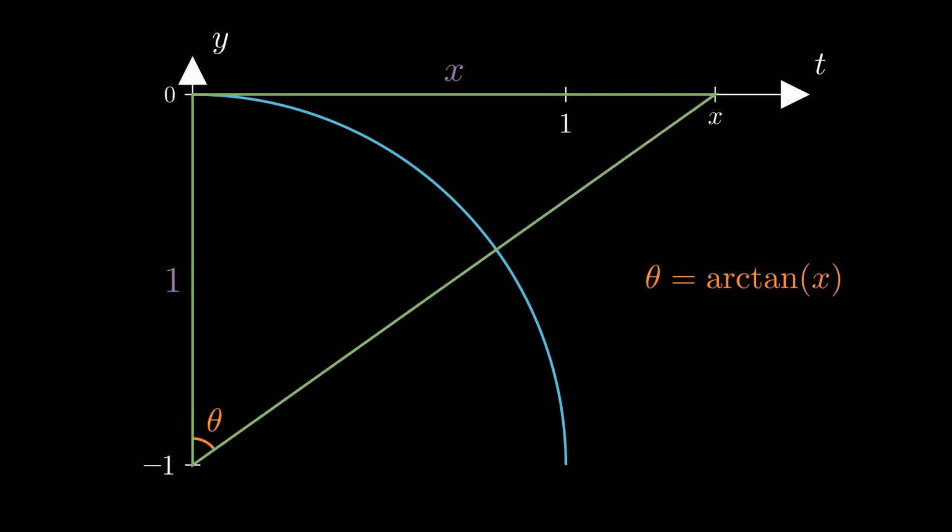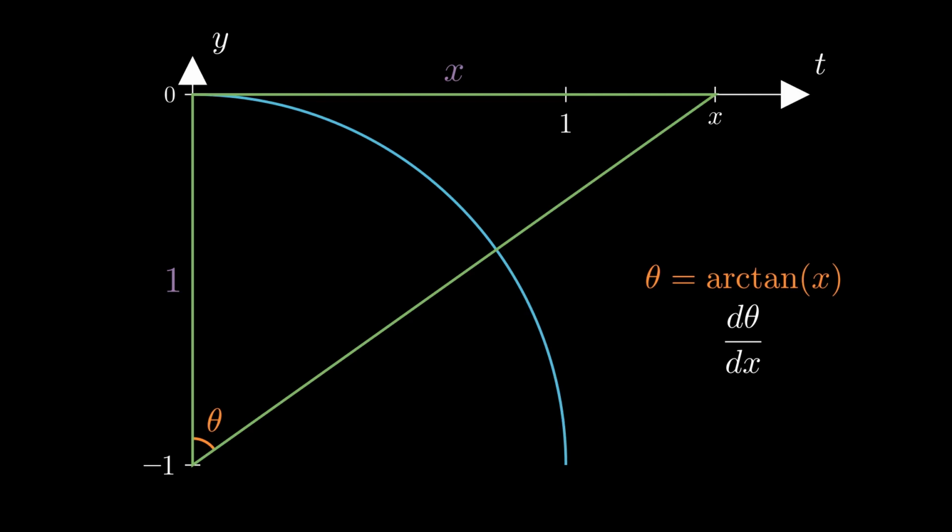Now that we have the arctangent function on our graph, let's try to take its derivative. To do this, let us recall what a derivative really means in regards to this problem. We want to find the derivative of theta, which is the arctangent of x. Its derivative can be written as d theta dx. Here, d theta represents a small change in theta, and dx represents a small change in x. To find the derivative of the arctan of x, we need to find the ratio of these two infinitesimal quantities.